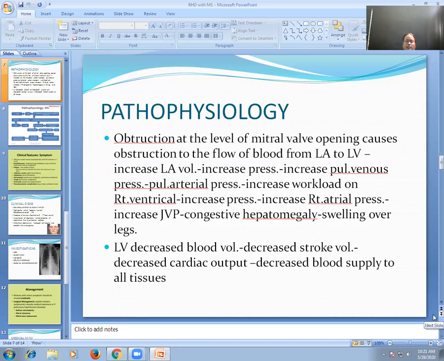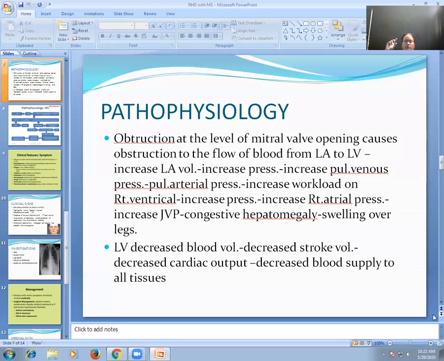Back pressure effect and problem with the forward circulation: these are the hemodynamic disturbances that occur due to mitral valve narrowing. If the mitral valve opening is narrowed, there is mitral stenosis. What are the effects on the heart? There is a problem with backward circulation and with forward circulation. Forward circulation means stroke volume and cardiac output, and backward circulation means increasing pressure in the backward direction: left atrium to pulmonary vein to capillary, capillary to pulmonary artery to right-sided heart. Ultimately it leads to pulmonary hypertension and right-sided heart failure.